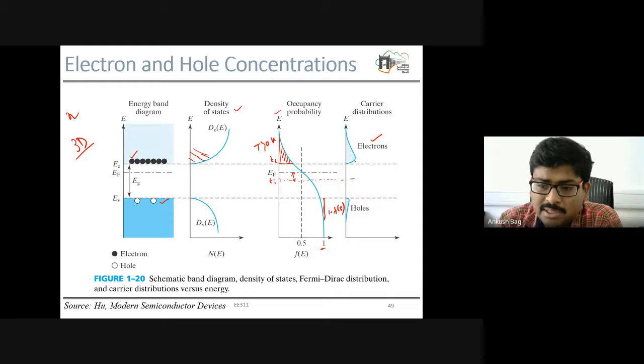Another observation I am mentioning here: see, the maximum number of electrons will be here, not exactly at the bottom of the conduction band, but a little above the bottom of the conduction band. Again, for this particular course perhaps we don't need this, but you can remember it, because in optoelectronic devices you need the transition of electrons from the valence band to the conduction band. So there, sometimes we need to discuss all these things. Again, remember the difference between this energy level and this energy level at room temperature is very small.